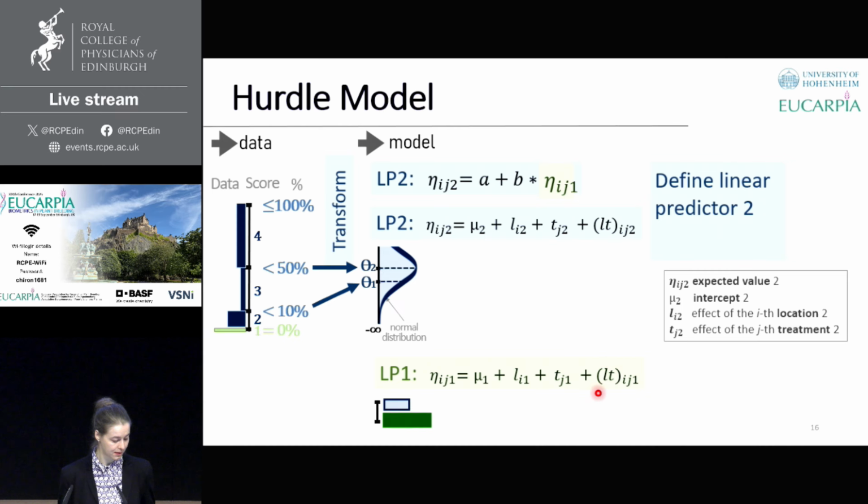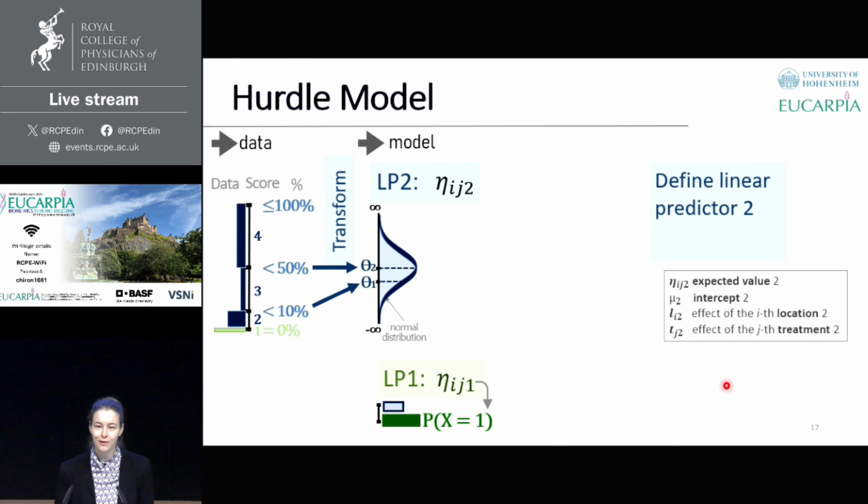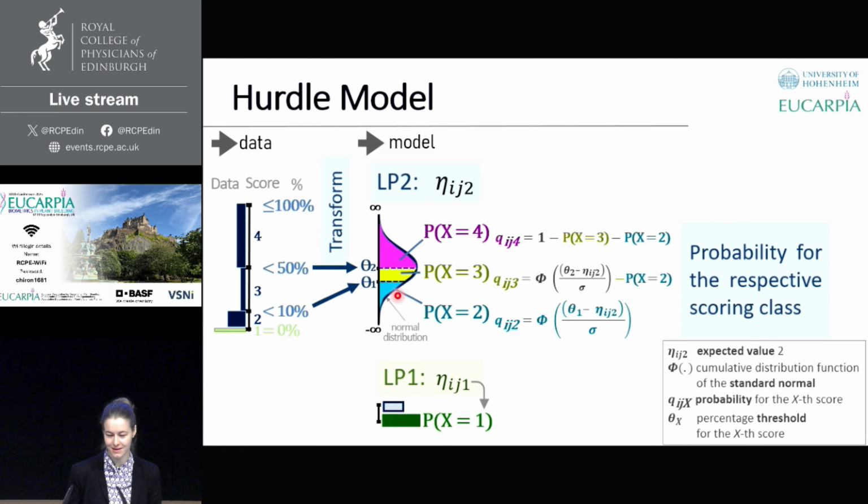We can fit covariance, because the assumption of them being strictly independent is very strong, and if they're strictly independent, we could as well do 2 separate models. We wouldn't need to do the hurdle model that does both in one model. And we can test what is most suitable. So we have our linear predictors, and we estimate a probability for each class here as the area underneath the distribution.